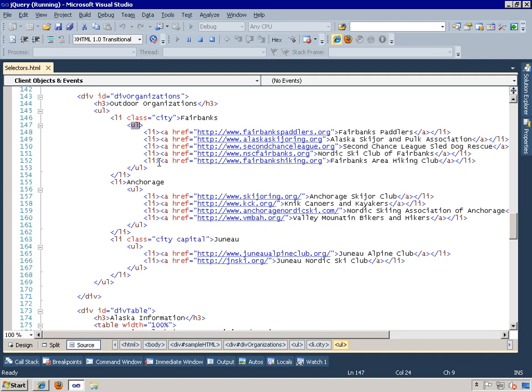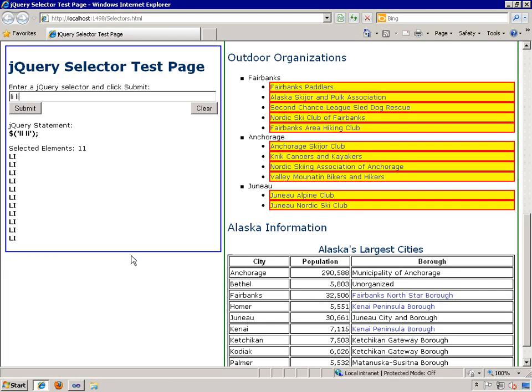But let's say that you have a little bit more complex a page, and you still wanted the LI descendants of LI elements, but because you have several multi-lists on the page, you only want the elements that are contained within the div organizations div element. You only want a few of them. So in this case, there's that div, and that contains all of those organizations. In order to do that, I can come back over here and just add in front #div organizations and li.